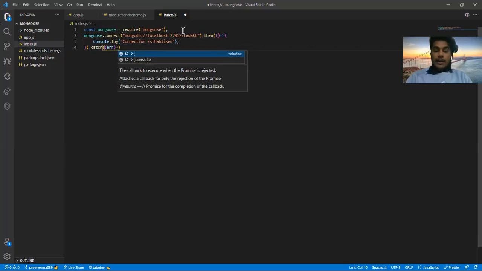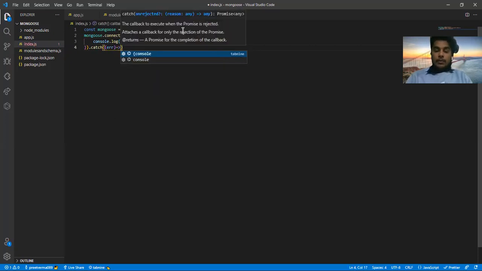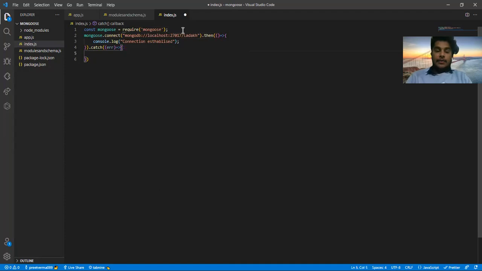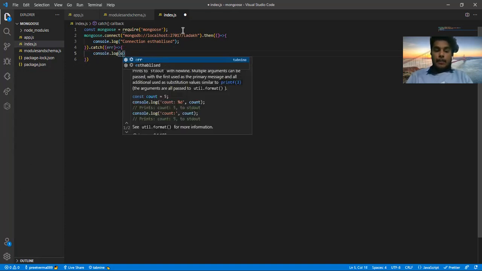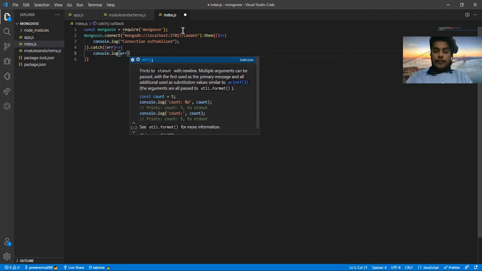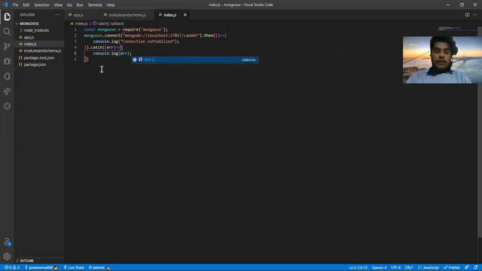Now passing a parameter. After that, we are using console.log for the error.